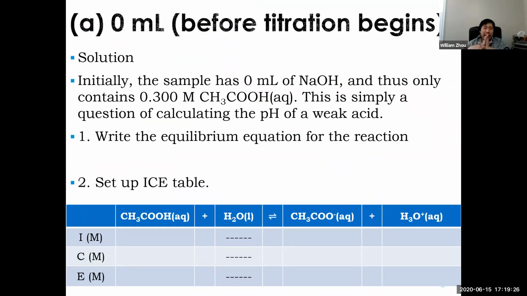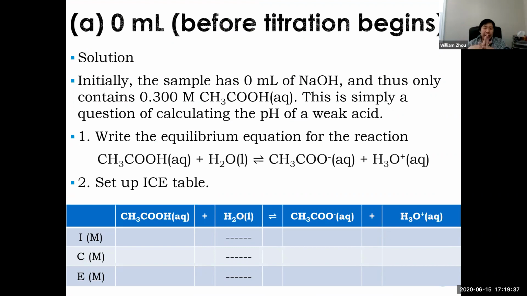Calculate the pH when you add 0 milliliters of base. So basically just the acid, right? The pH of a weak acid. You need to write the equilibrium equation of that acid. Acetic acid plus water, you have acetate and H3O. You set up an ICE table. What is the initial concentration of the acid? Well, 0.3. The products are 0, 0 because you didn't reach equilibrium yet. This is initial. Change, we don't know. It's x. So equilibrium is just you combine the first two rows, 0.3 minus x for the acid, x and x for the conjugate base and the H3O.